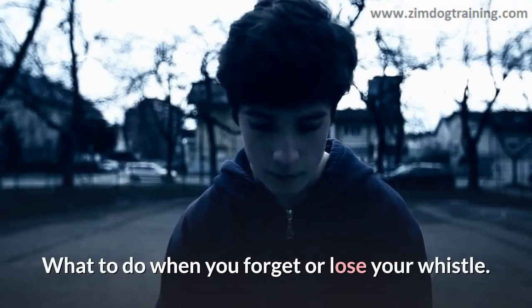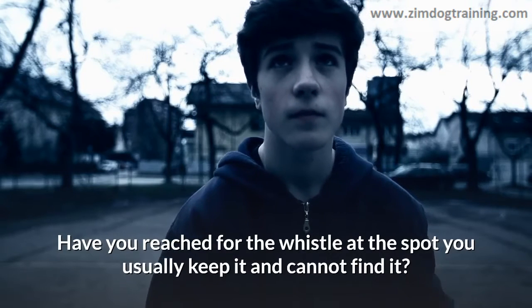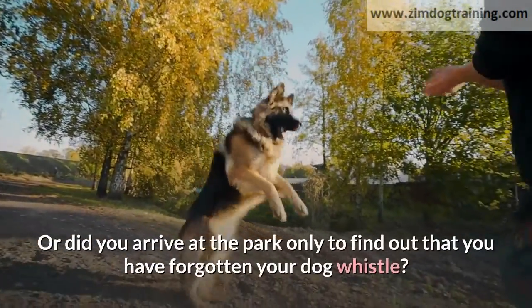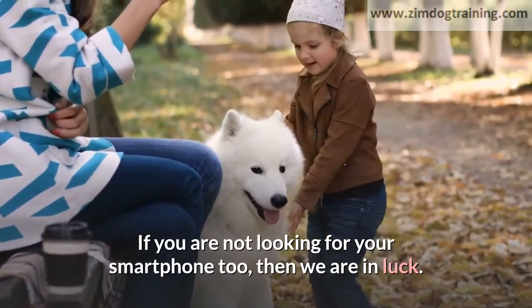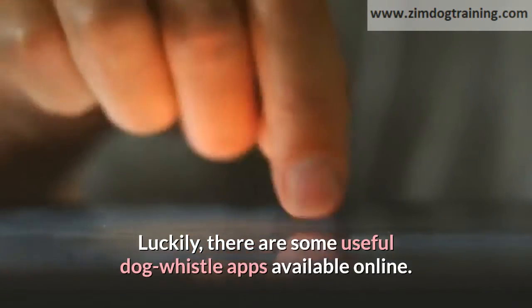What to do when you forget or lose your whistle. Have you reached for the whistle at the spot you usually keep it and cannot find it? Or did you arrive at the park only to find out that you have forgotten your dog whistle? If you are not looking for your smartphone too, then we are in luck. Luckily, there are some useful dog whistle apps available online.